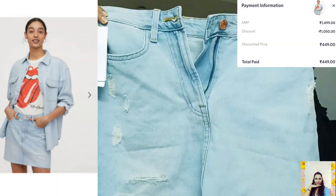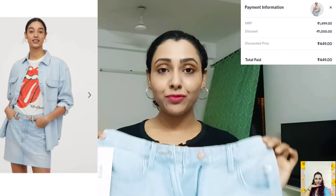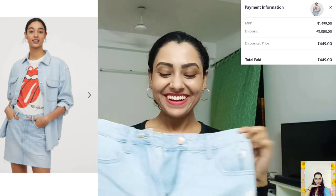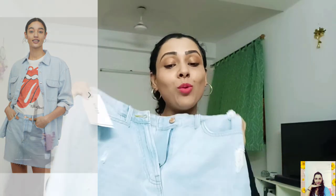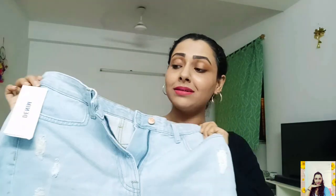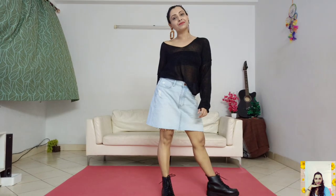The third one is this zeny skirt. I grabbed this at 499 while its actual price is 1499, that means I saved 1050 on this item. I really like this skirt. It's a high-waisted skirt and I find high-waisted bottoms very comfortable. It really flares a little from the bottom so it's quite good for not-so-skinny legs. I found it very comfortable and I really liked it.